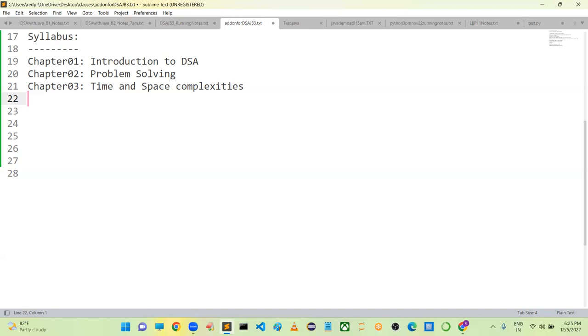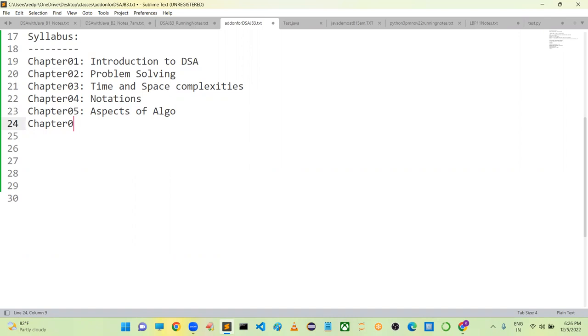We will discuss that later. For that, there is one procedure. We have to follow that procedure to calculate the time and space complexities. Anyway, I will cover that, don't worry. Then, sir, chapter number 4. In the fourth chapter, to calculate these time and space complexities, we need some notations that we are going to discuss. Then some aspects of algorithms are there. We are going to talk about that later.